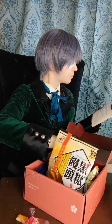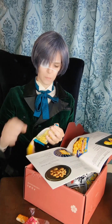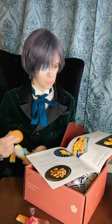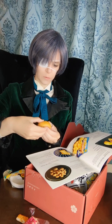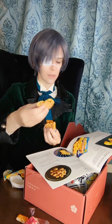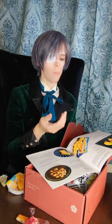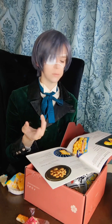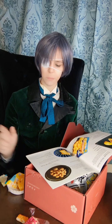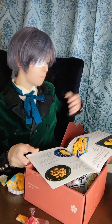Now let's have a sweet thing — Pineapple mochi manju. I'm looking forward to this. So this is very soft. Oh, it's got mochi on the inside — I see. So there's a bun and then there's a layer of mochi and then there's pineapple inside. That's really good. I think that's my favorite thing so far. Very nice.